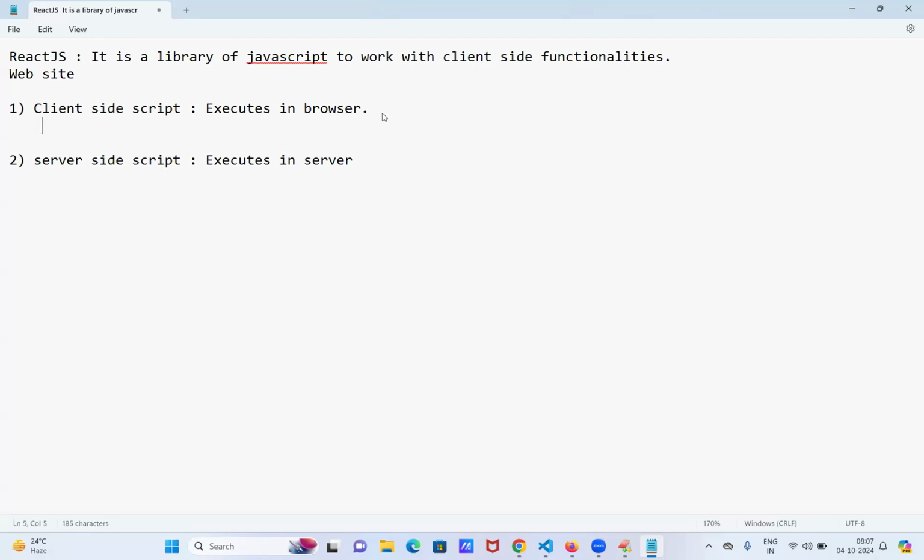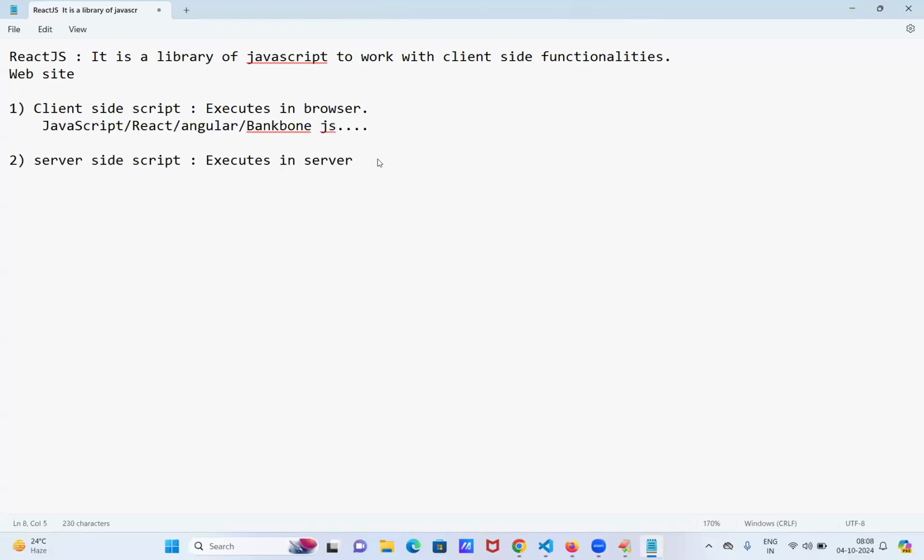So what is React.js? It is a library of JavaScript, I told you. JavaScript, React, Angular, Backbone JS, all these come under the client-side scripting languages.